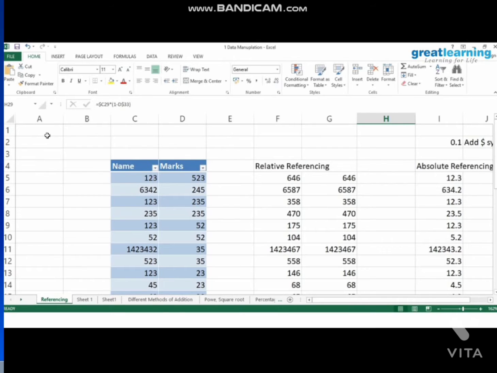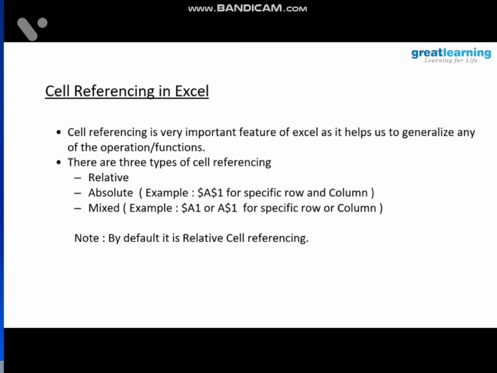If you want to access some particular value, like whatever is in this first cell, you just click it here, or else this would be referred to as A1. If you want to access some value in column B, you'll just write B1. If I want to access this 1, 2 and 3 over here, I'll check the top axis, that is C, and on the left-hand side, that is 5. So this would be C5. This is what is called referencing.